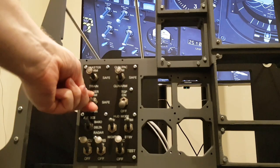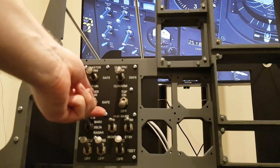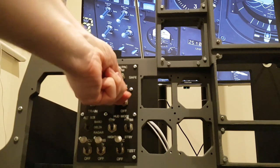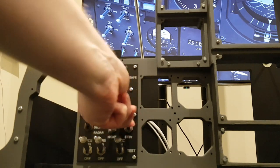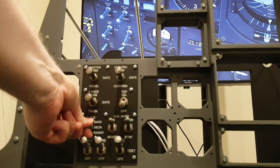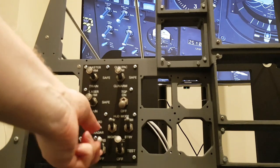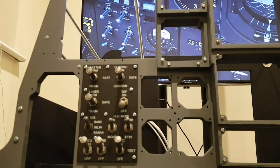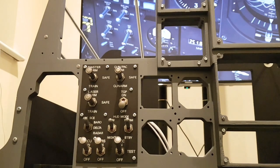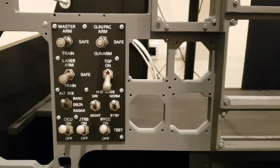So everything's working as it should, the panel's talking nicely to the sim. The actuation force of a couple of these toggles is greater than what a standard toggle would be. The good thing is I can't see any movement of the front dash frame whilst flicking these toggles, which would suggest that the way in which it's built, particularly with those metal supporting threaded rods, is definitely giving it the strength it needs. Now we'll just take a step back and come round to the side.